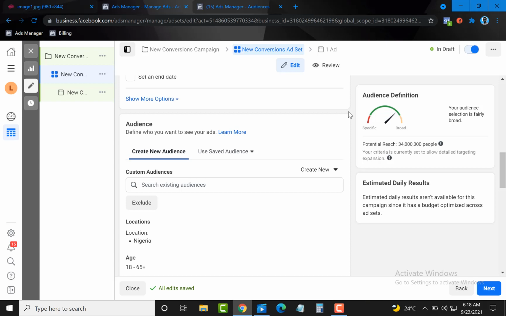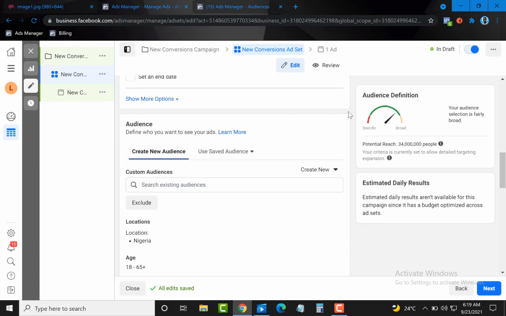Then you create a lookalike audience of these custom audiences I've talked about: the purchasers, the buyers, people that scrolled 80%, people that watched 75% or 95% of your Facebook ad video creative, and people that click on your advert. You create all of these custom audiences, and then you create a lookalike audience.